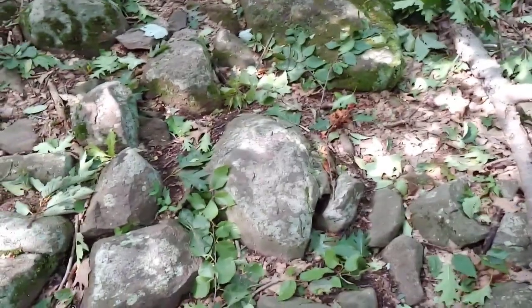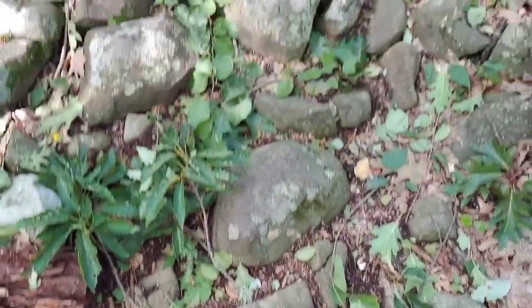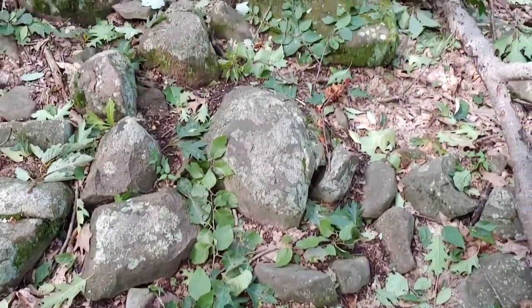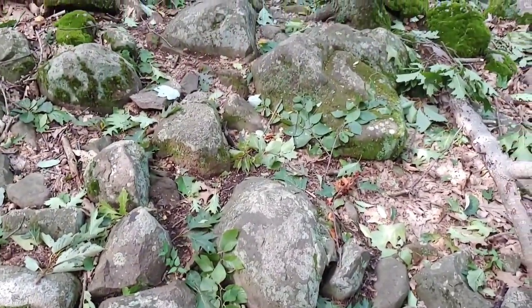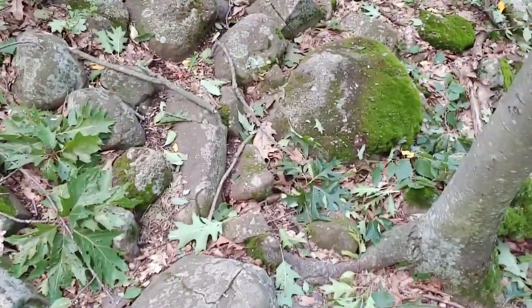So again, on one hand, they do allow you to be a little bit lazier going over the rocks. But if you're putting out all day long, I think eventually by the end of the day, maybe you do want to get a little lazy on trails like this. And so this is perfect.